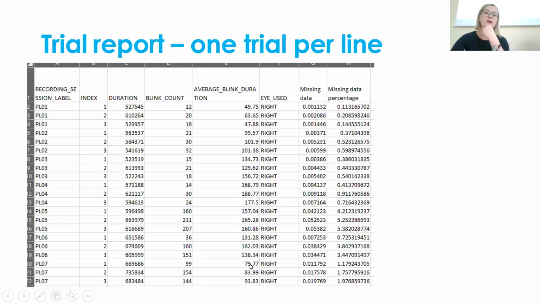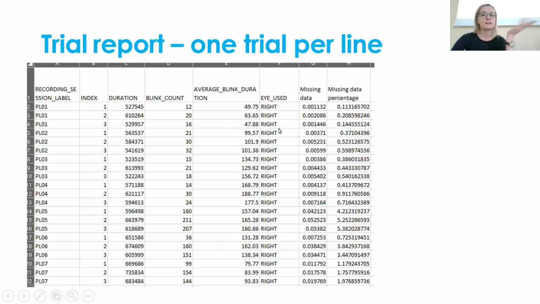So depending on what you want, you'll get this. So once you do your export, you can open it in Excel, whatever software. This is what it will look like. This is the trial report. In this particular experiment, we had 3 trials, so they watched 3 videos. So you have data per participant per trial. So one row of data would be 1 trial per participant. So we have 3 rows for participant 1, 3 rows for participant 2, etc. Okay, and you have all the different information here.